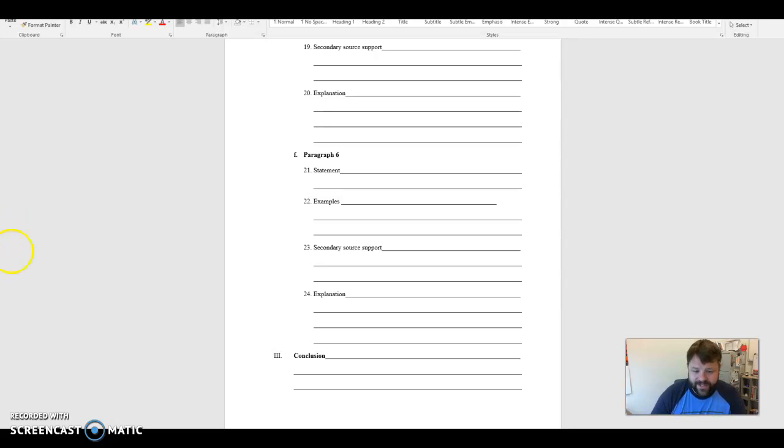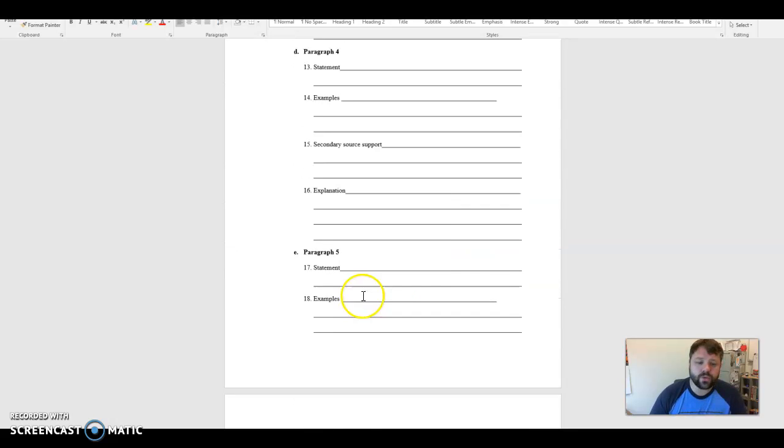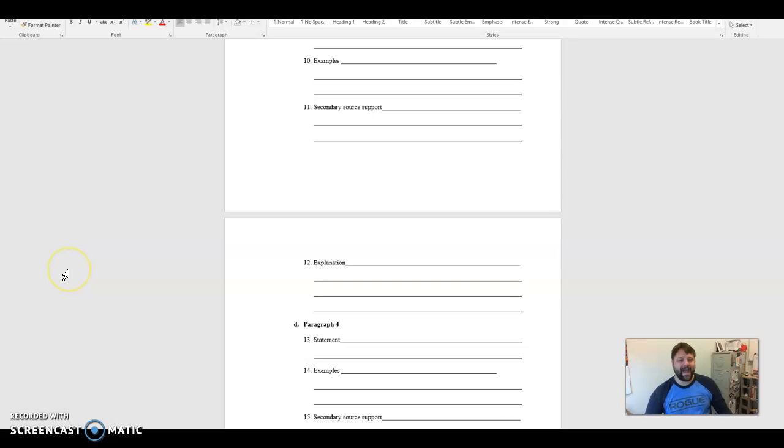Also, you'll notice that every paragraph has a secondary source support section. You will not necessarily have a source in every paragraph. You may just have 3 paragraphs out of your 5 or 6 in the body that you actually have secondary source support. That's totally fine. 2 of the paragraphs, say, may come from the same source.